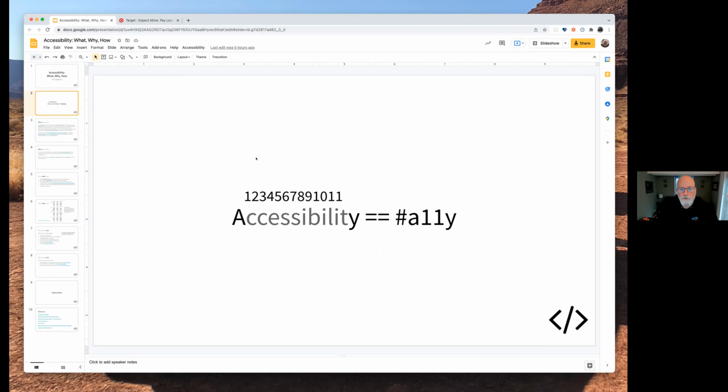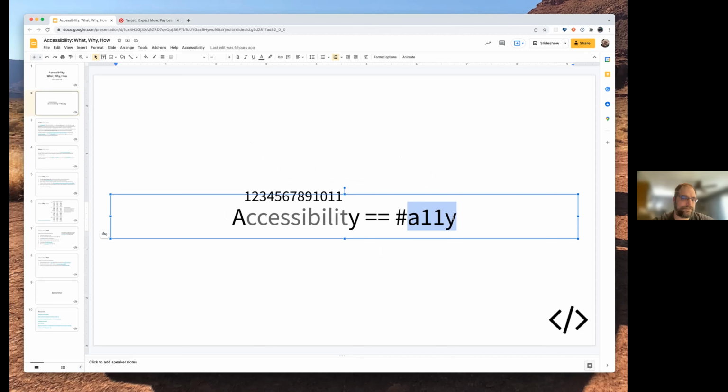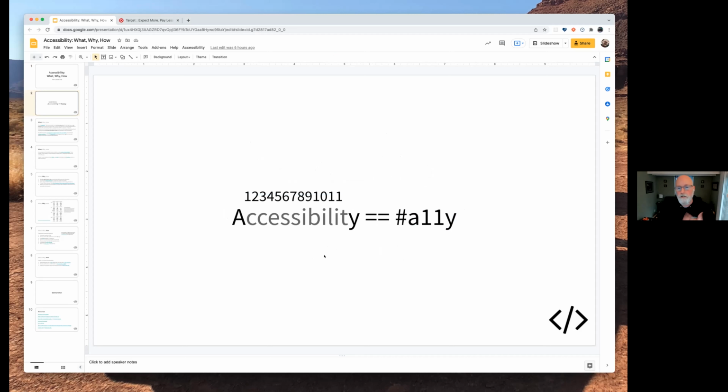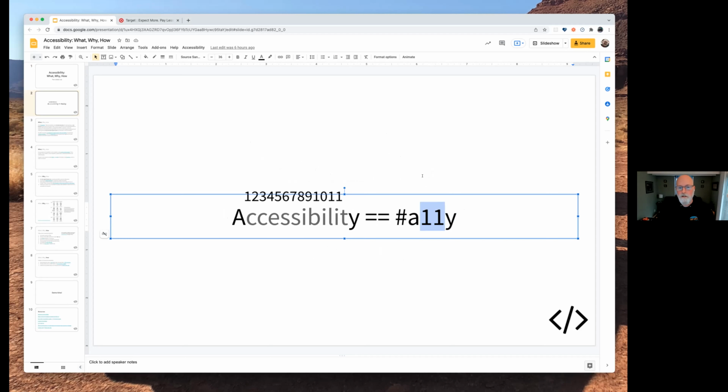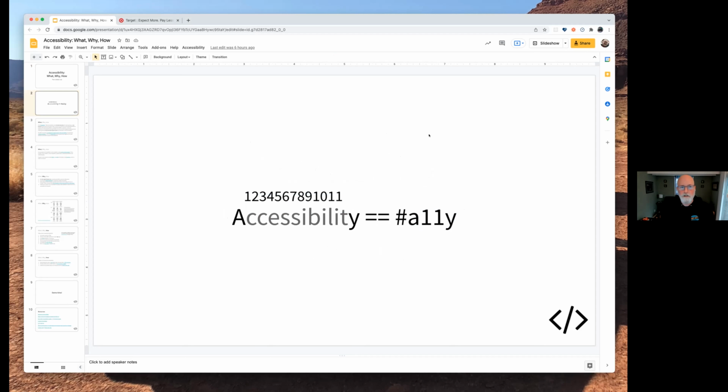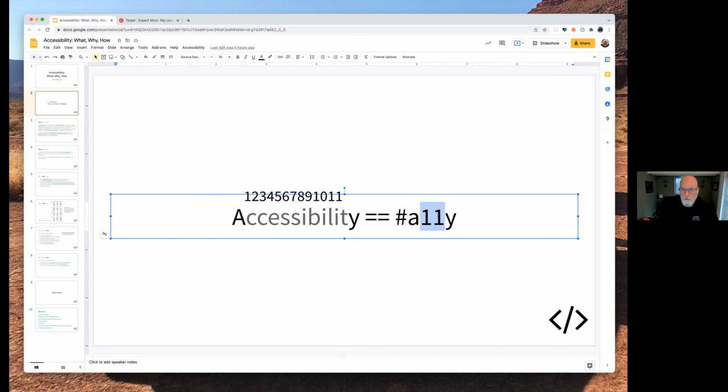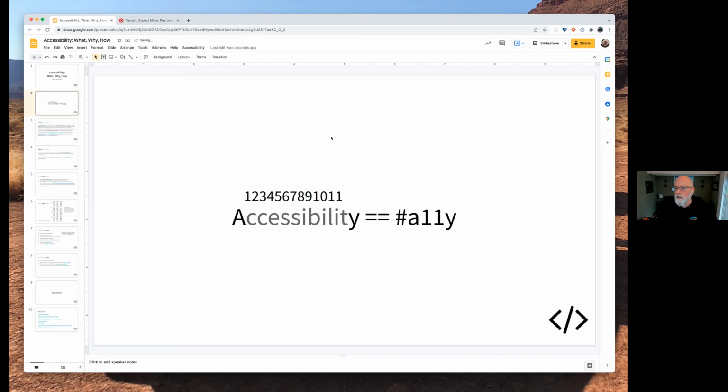Before we get too far though, I'm going to be using A11Y throughout the presentation. In case you've seen that before, it's not pronounced "ally" because these are ones, not L's. It's literally an A, 11 letters that are really hard to type, and a Y. So people abbreviate it A11Y. You'll see that throughout the presentation. If you see the hashtag A11Y on Twitter, they're referring to accessibility. If these were L's, then it would be "ally". It is actually kind of a nice little double meaning there.